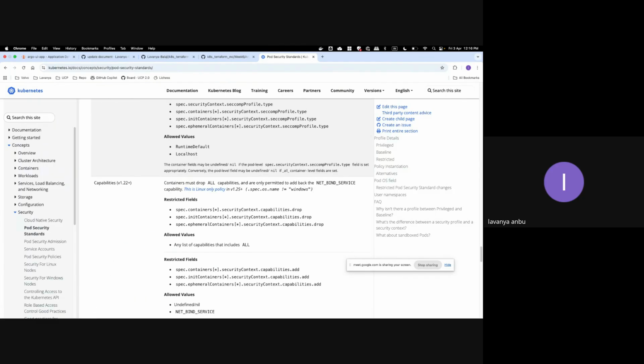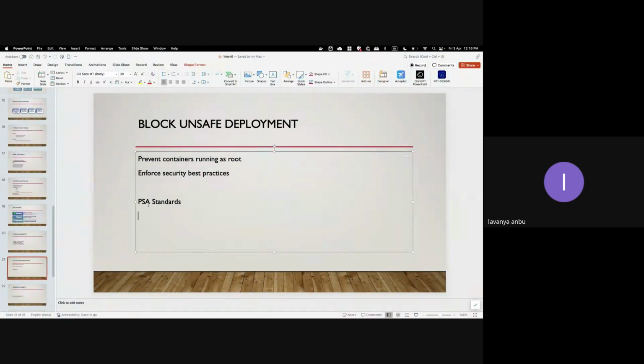All these things can be achieved using Kyverno as well. Either you can use pod security admission to restrict all these things, or you can enforce it using the Kyverno policy. These are some of the PSA standards that you will have to know.